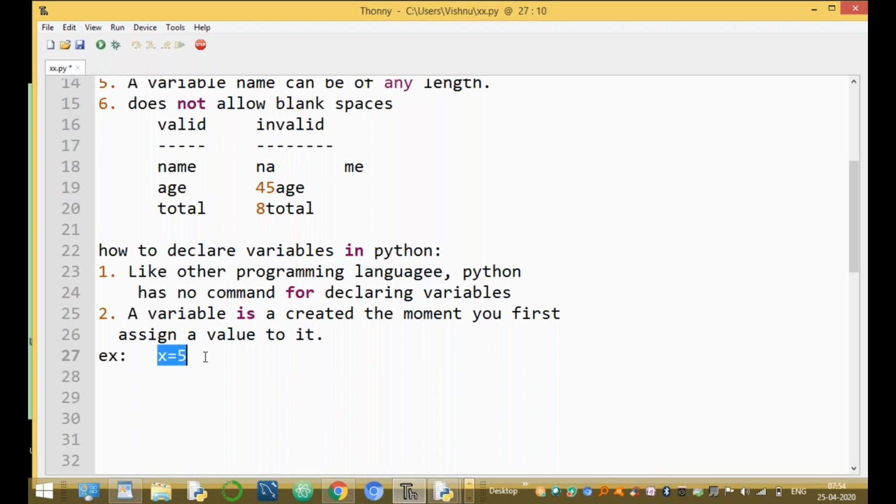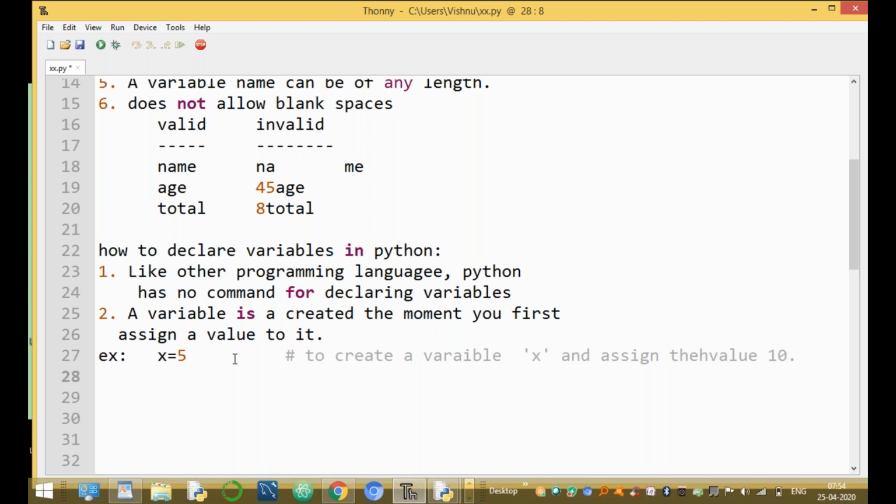That means here we create a variable x and assign the value 10. That is very important.